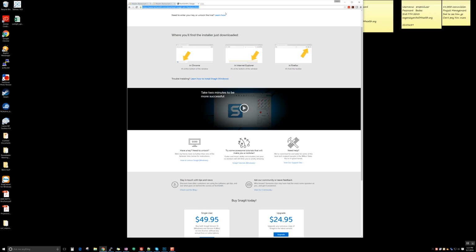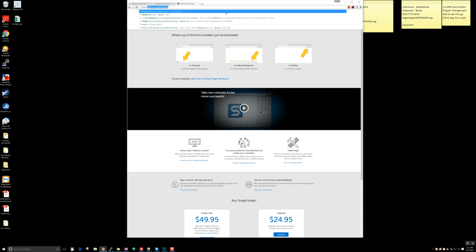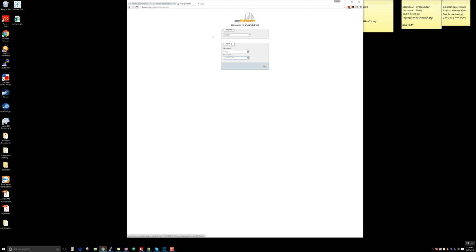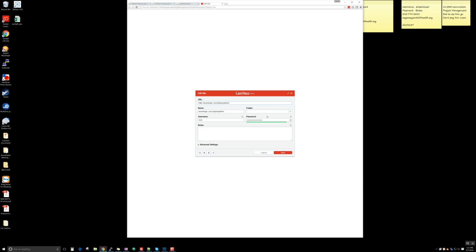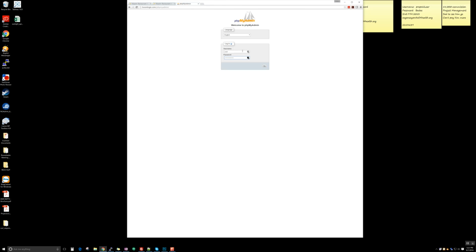One is the database backup, and so you can go to BoomLogic PHP My Admin. I'll give you this login. Let me see if I can share this with you right now. PHP My Admin. Yeah. You've got to be careful with this one because in the wrong hands they'll just ruin everything.